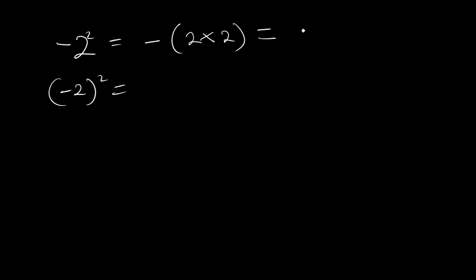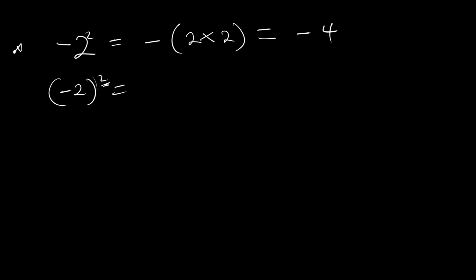Now consider this: minus 2 squared, then minus 2 all squared. Now let's understand this. The first one is the same as negative 2 squared. Here 2 means 2 is multiplying itself, so the top one is seen as negative 4. But with this one, we are squaring everything.